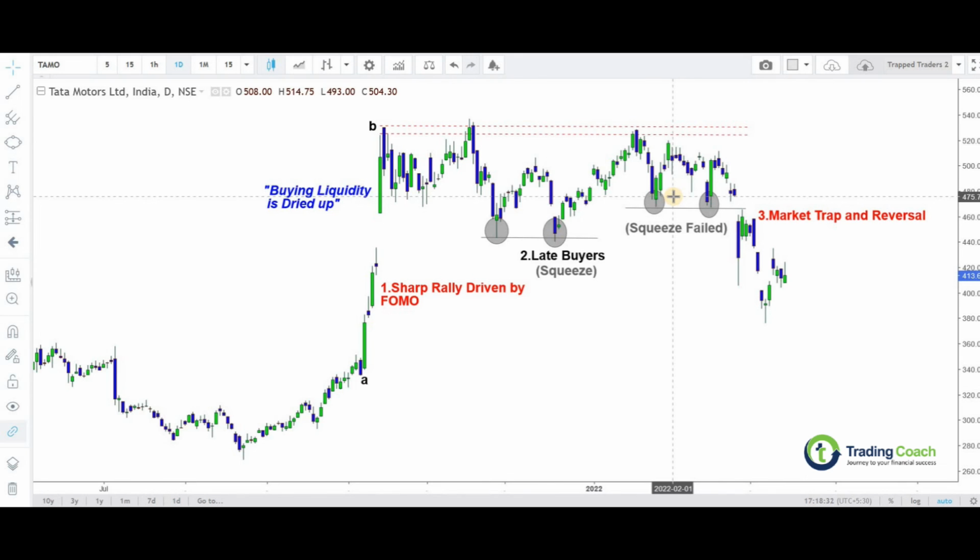All right. So if I see this particular setup, what I would have done, or what I have actually done, is right after this breakout candle, right after the squeeze failure, right once I see a breakout on the squeeze failure, I would do it either in futures or options. So once I have taken a short position, when the prices go down, I can stand to profit from that, right? So that's how this is. This is a simple strategy, and you can look for this kind of trading setup on any specific time frame.